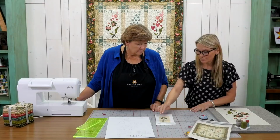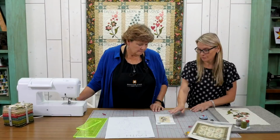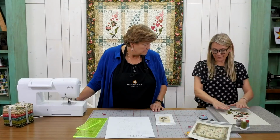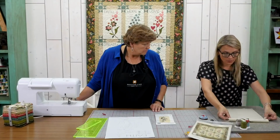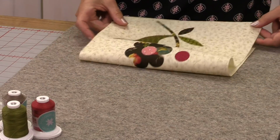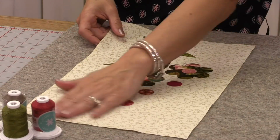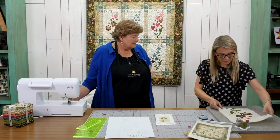For now, just make your beautiful blocks and focus on light, gentle pressing. And I'm going to give you a little tip. When I finish pressing, I let my block cool off, and then I take it this way and roll it, and I can see if any of my pieces are popping, so they're opening. If they're not, it means that I have pressed it really well, and I can go ahead. They were really stuck on there, so you passed the test.